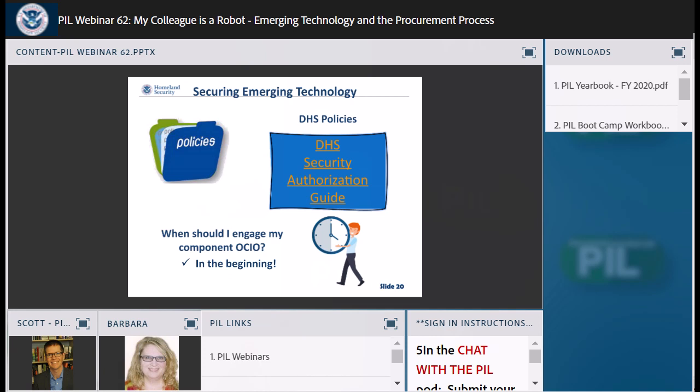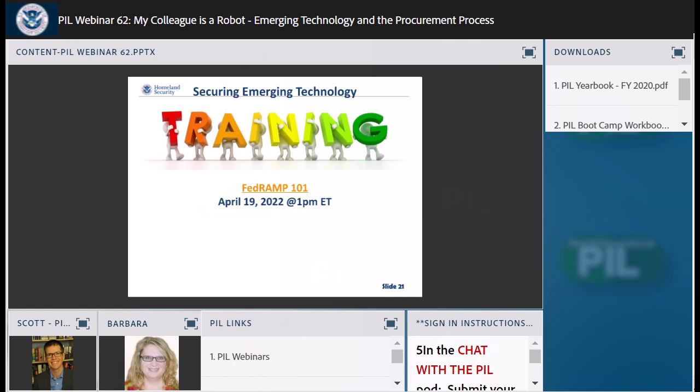Is there anything that they should be putting in their solicitations? Well, that's the other thing that we're going to be covering in the training. There are some considerations that you might want to think about when you're putting together the contract for the purchase, such as if you do an agency authorization, the agency is responsible for continuous monitoring, meaning they have to get the scans from the service, they have to review them, they have to monitor the system. So that kind of thing versus a JAB authorization where the FedRAMP JAB team does that. Fantastic. And all you would be responsible for is reviewing the reports that we provide you.